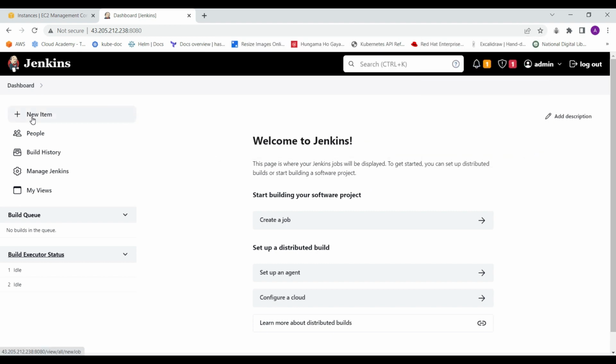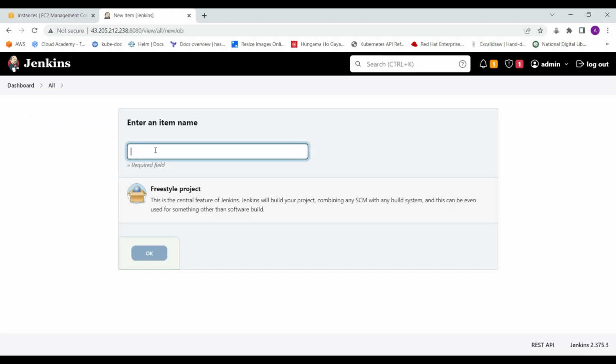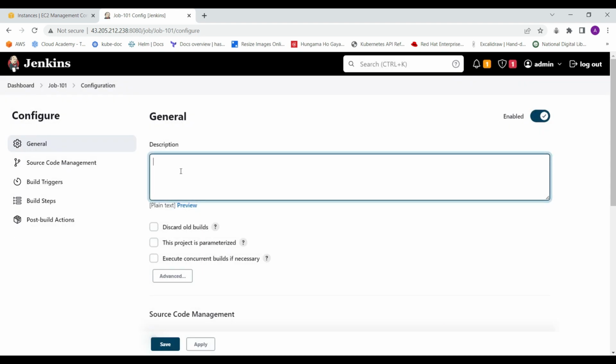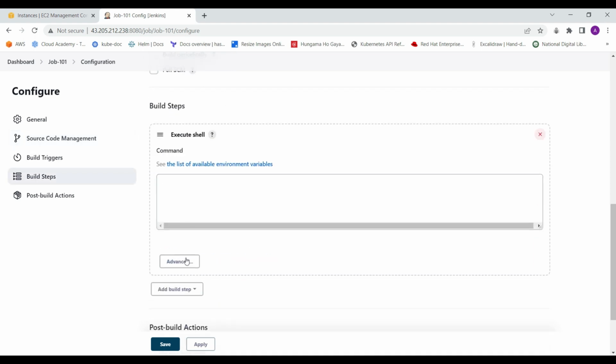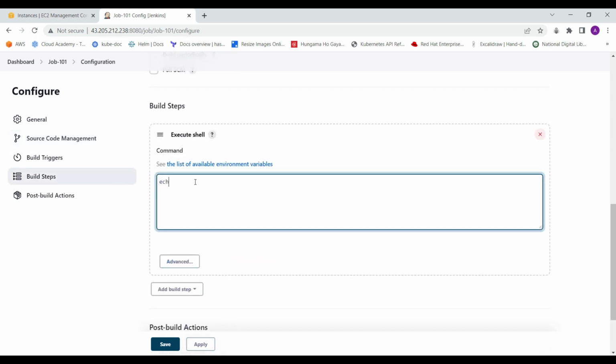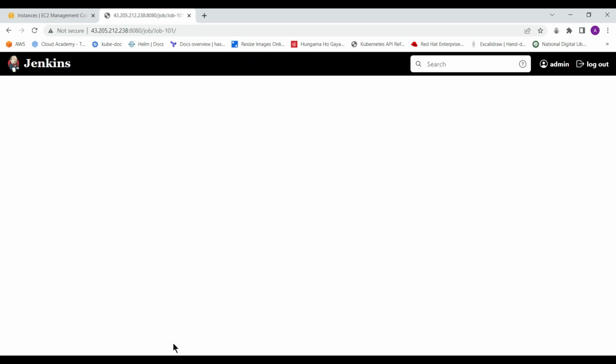Okay, so now I want to create a few jobs just for testing. Like this is the job 101. This is a good name for testing, and the description. This is job, and simply execute shell command just for the demo. We go, test1, just going to save it, apply and save.